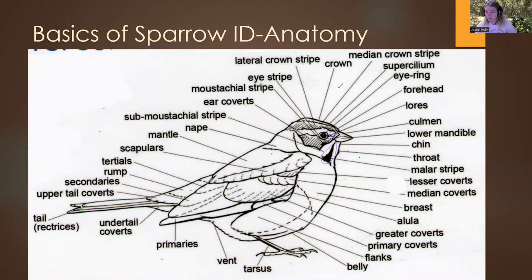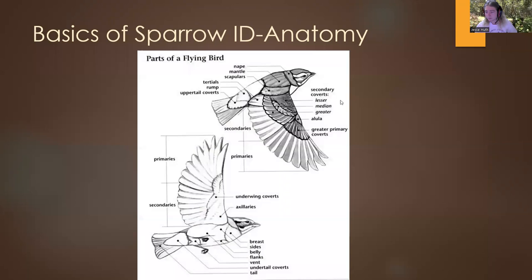If I can clear these annotations, there we go. So a little bit more on bird anatomy is just looking at the different parts of the wings, because when you do see a sparrow, sometimes you'll notice that there are different colors in the secondaries or primaries. They might have different colors of wing coverts, different markings around there.